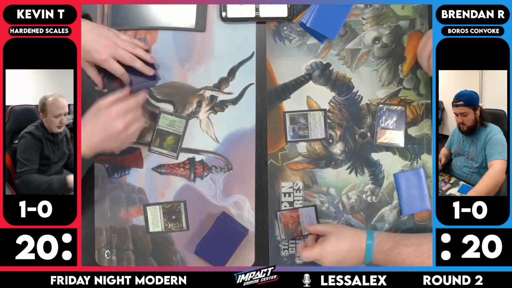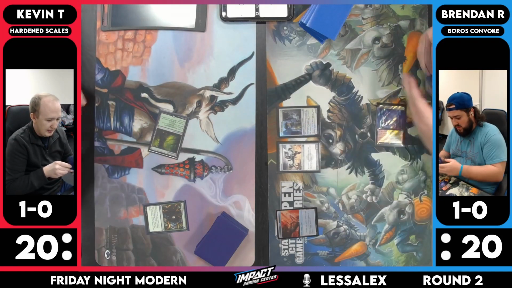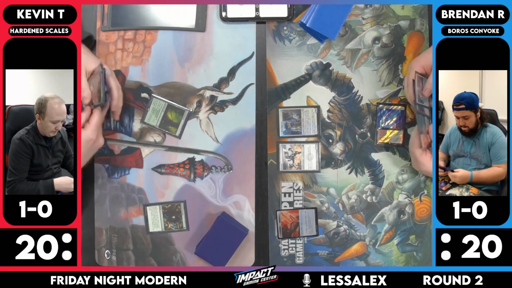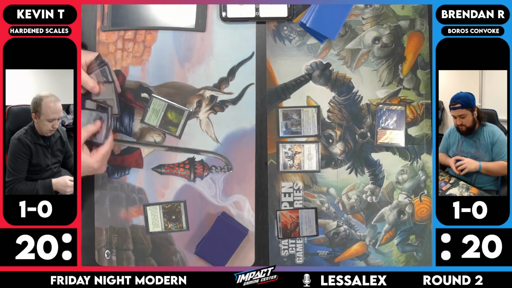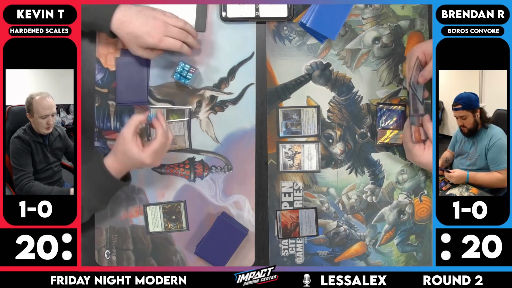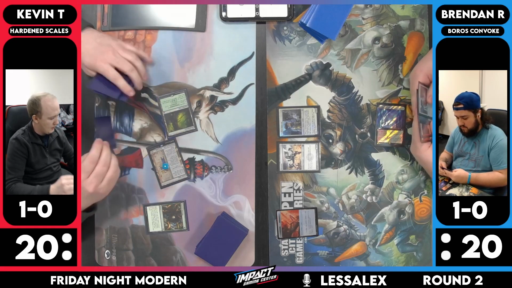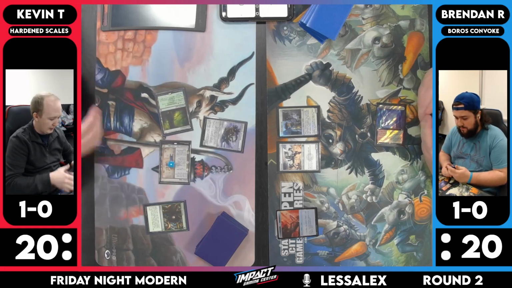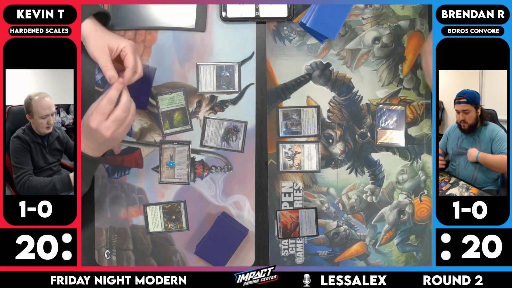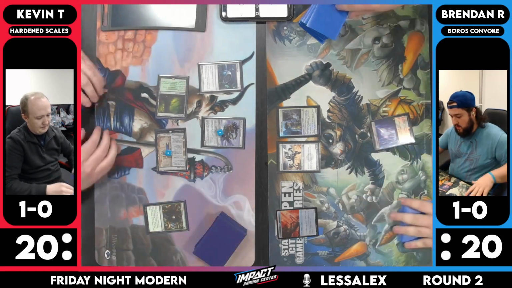Definitely love that. But we have Thraben Inspector and a Midnight Reaper for Brendan and a pass back. I think the jig is up here for Brendan. We know what he's playing. Kevin knows what he's playing. All right, we've got Urza's Saga into Patchwork Automaton, and a Welding Jar that's going to trigger, put a +1/+1 counter on Patchwork Automaton, and a pass back.